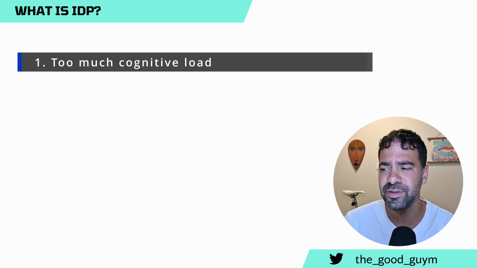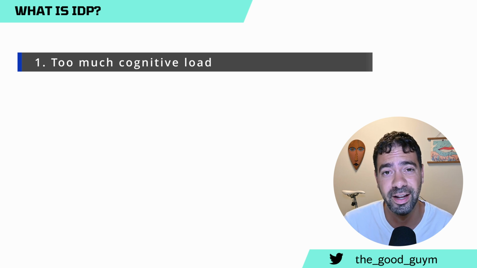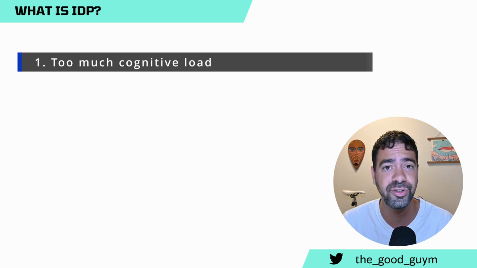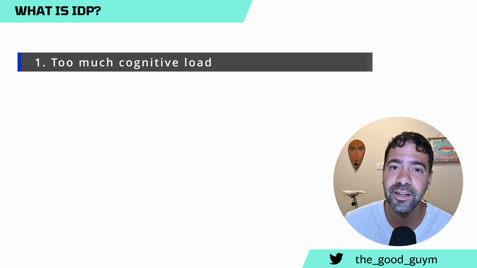We talked about some of the challenges in the values themselves, but let's list 5 different challenges that an internal developer platform can solve for you. The first is too much cognitive load. Developers today have too much cognitive load. They need to have organizational knowledge. They also need to understand all the tools in the organization in order to operate and manage their own application. They also need to be experts in the frameworks inside their organization. It creates a lot of cognitive load, making them not very efficient. And using an internal developer platform, we can reduce all of that.